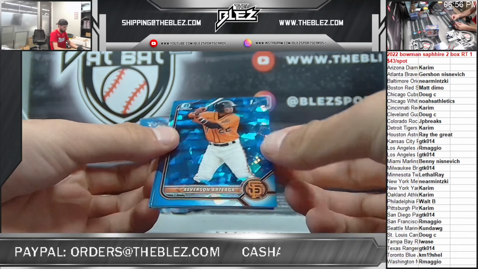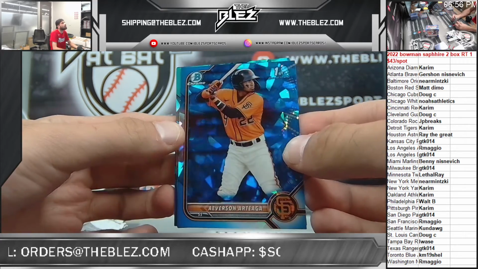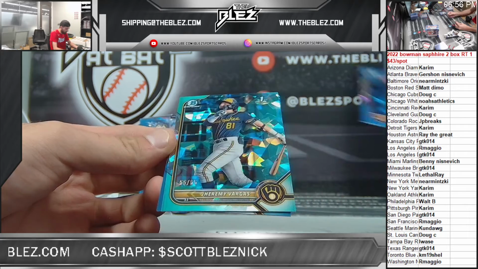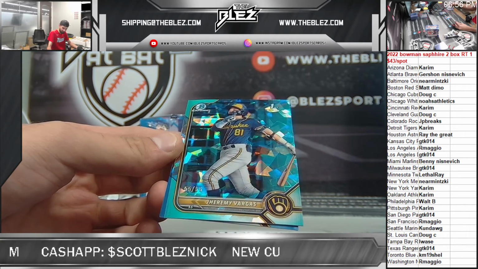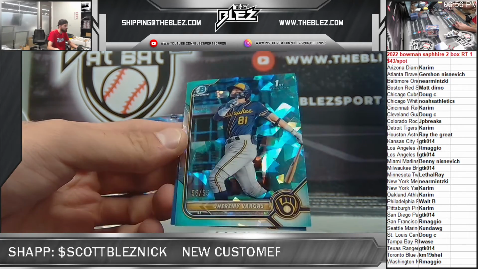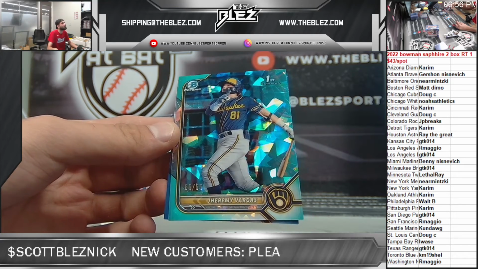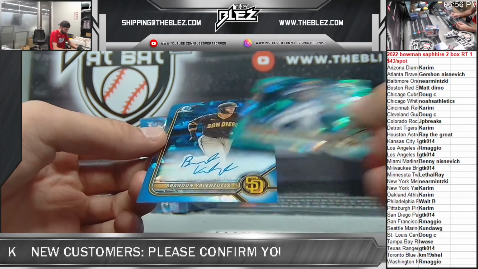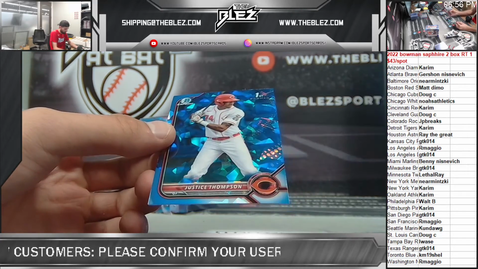We did get a bonus color first. Ortega for the Giants. Brewers, Vargas. Damn, it said shortstop too. I thought it was for sure him. That would have been a monster card. Jeremy Vargas to 55 and a bonus auto. Okay.